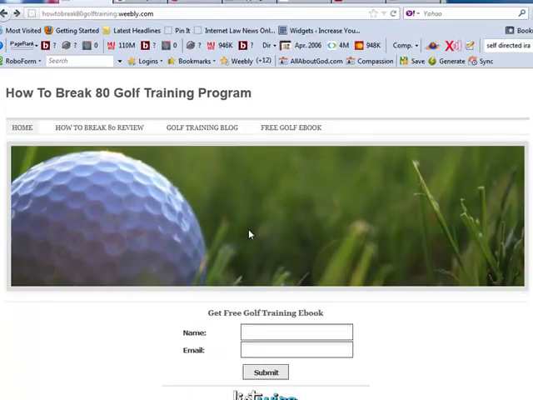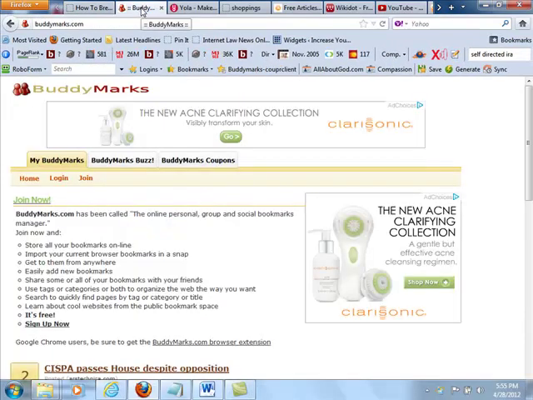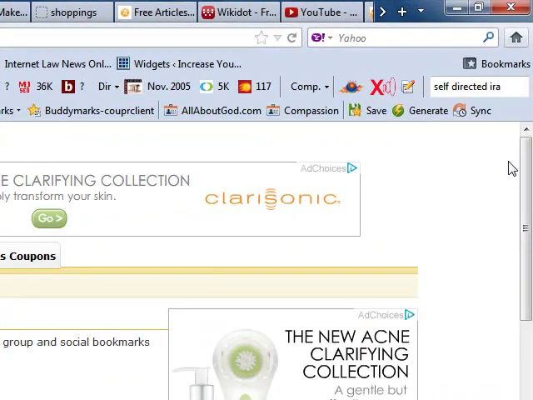So one of the first traffic methods that we're going to discuss is going to be social bookmarking. This is one of the traffic generation methods, and we may not go in this exact order, but I did want to at least just show you how this is all going to progress. Social bookmarking, this is one form of traffic.